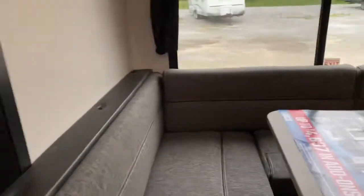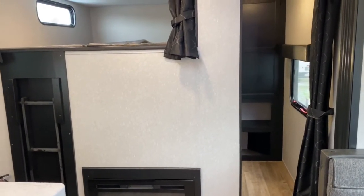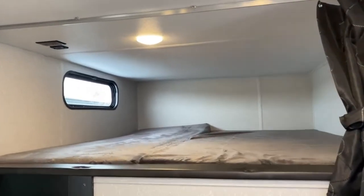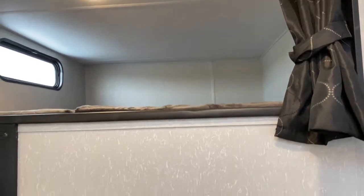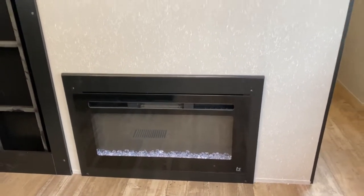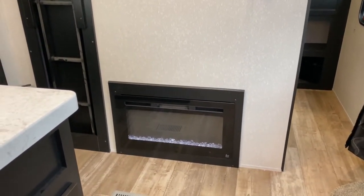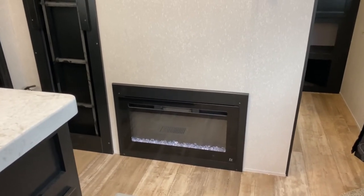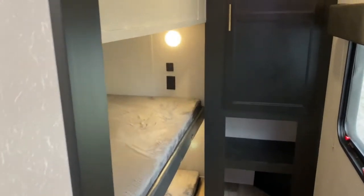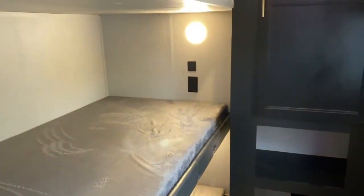Let's go ahead and get a look inside. At the back of the unit, you do have sleeping space for four or more, depending on how you arrange it. Up top, you do have a double bunk with ladder access. Below that, you do have a fireplace, which is great for those cool fall nights. When you're plugged into shore power, you're able to run your fireplace and you don't have to use your propane. Back here is a nice little bunk room — it does have two double bunks. You do have storage in here and a very good-sized closet.